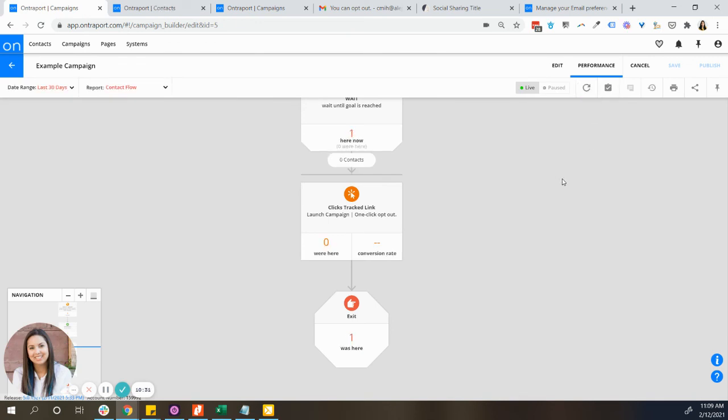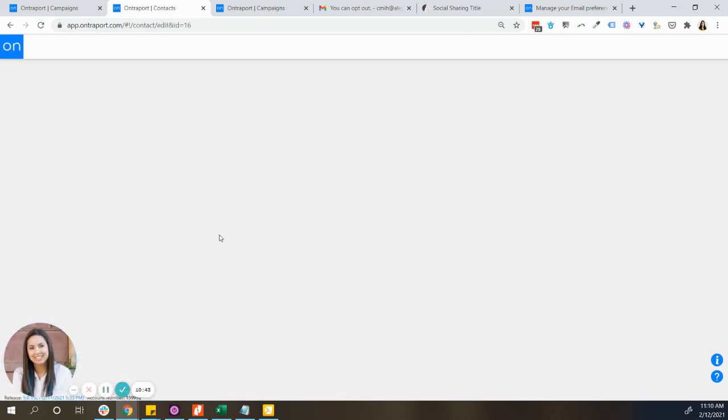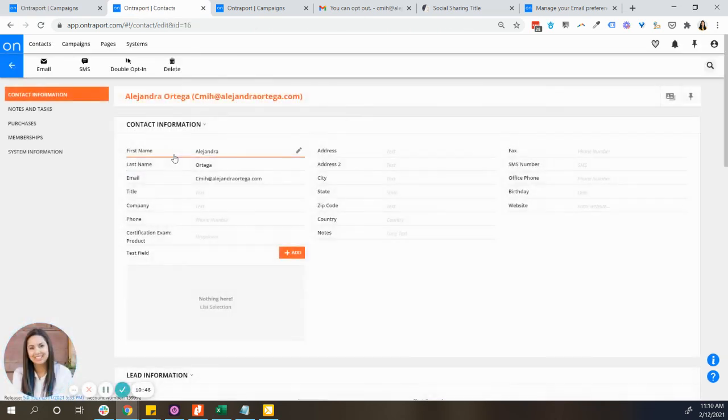But it will, at some point in the next few minutes, show me here as having met that goal and then exited the campaign. It actually shows me in my contact here, already shows as having exited.